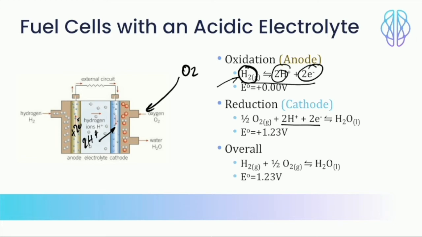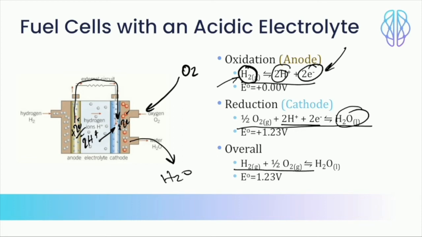However, we've already made two electrons when H2 gas was oxidized to form two H+ and two electrons. That's these two electrons here. These two electrons will travel across this circuit and onto the other side and combine with the H+ that we made, and a reduction reaction will happen at the cathode, where oxygen will react with H+ and the two electrons we made from the oxidation stage in the anode to give you water, which we can excrete.